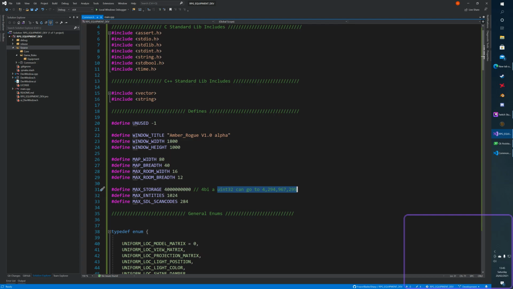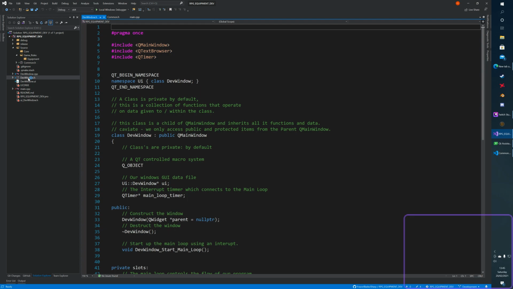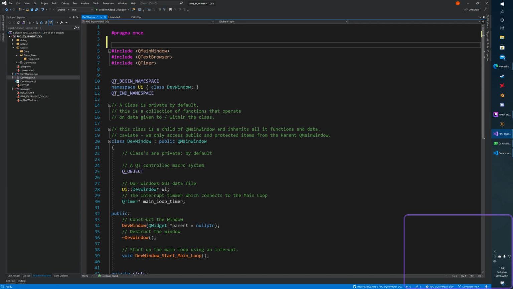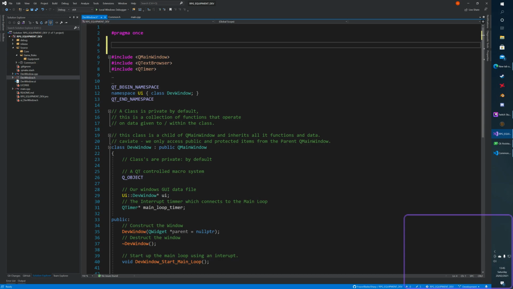It is placed as the first include for every header file. So let's introduce our common file to our header file. And it's the first thing you include into every header file.